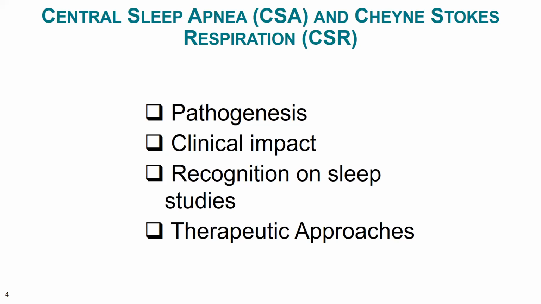Our organization, or our outline today, is really first to look at the pathogenesis, and we'll spend a little bit of time because I think there is an organized pathogenetic approach to recognizing the problem and nutting out the underlying mechanisms. We'll look briefly at the clinical impact. We'll talk about how to recognize this on sleep studies, high-level view, so that you're sure that you recognize the different patterns of central sleep apnea, and then talk about the therapeutic approaches.